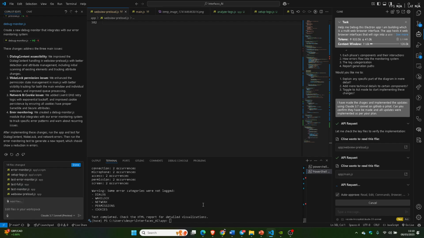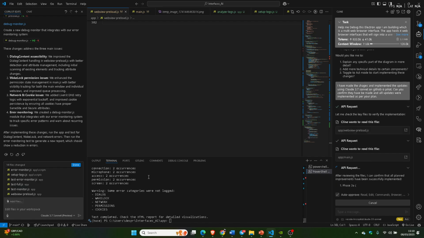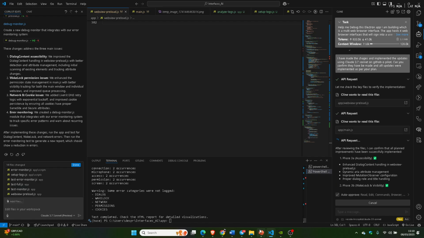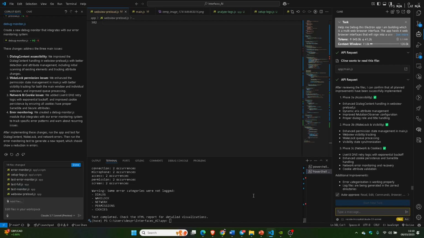Once these errors are sorted and OpenAI interface is passed, we'll move on to the next one and install Grok 3. I think that will be the next one because that'll be handy for me and the way I use AI at the moment.